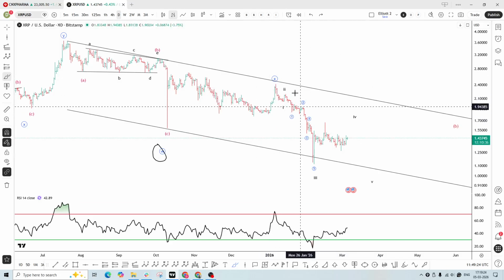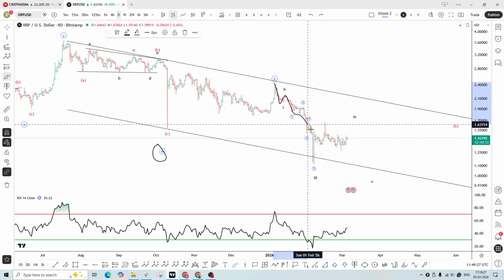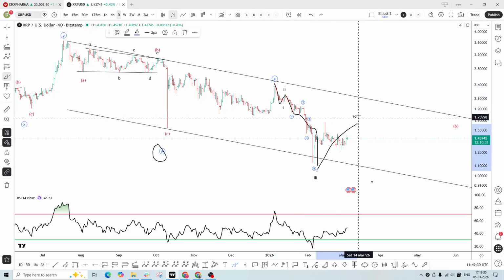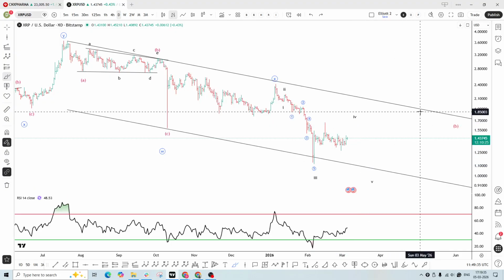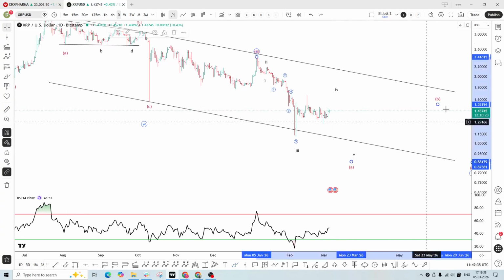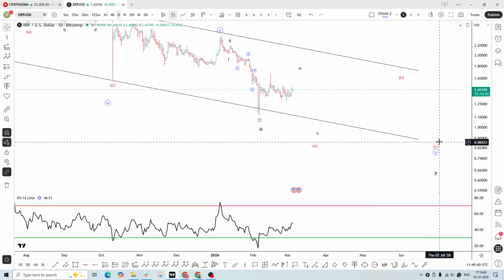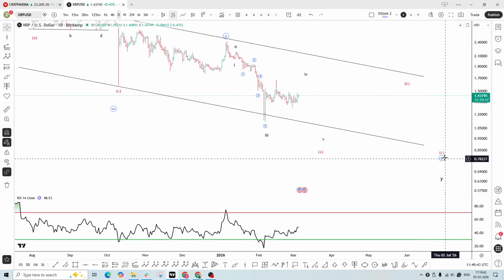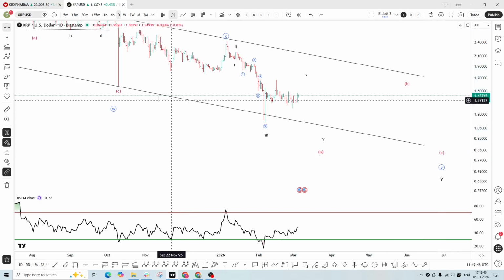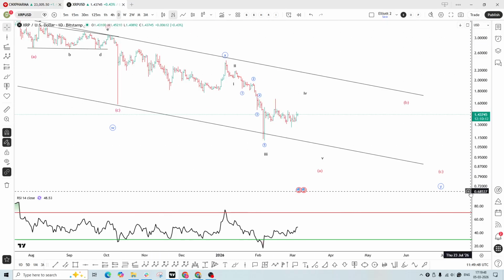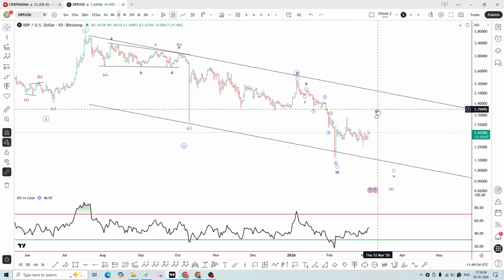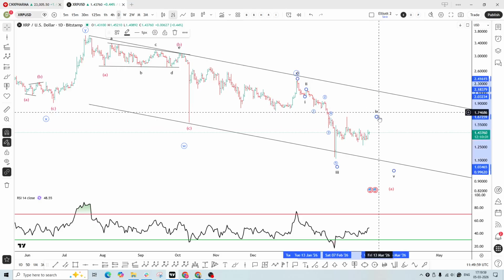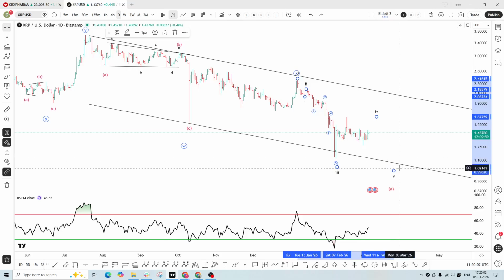Within the formation of Y wave, we get 1 2, then 1 2 3 4 5 as a 3 in black. Then the fourth wave we are still in the formation of, then we are going for the fifth wave. So by this we would be completing the red A, and then we are going to get a red B, then we are going to go for a red C. After that only we are going to complete this Y, this blue color WX5 structure. So this would be the target as of now, and for the short term we are definitely looking at this black wave fourth, and as soon as we get completion of this black wave fourth, then we will look for the black wave 5.